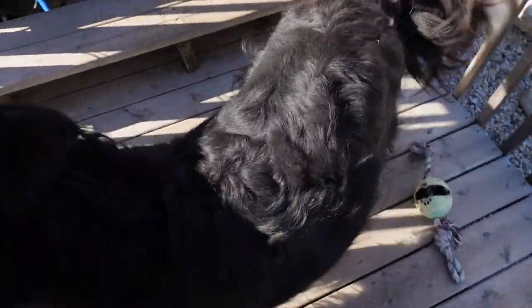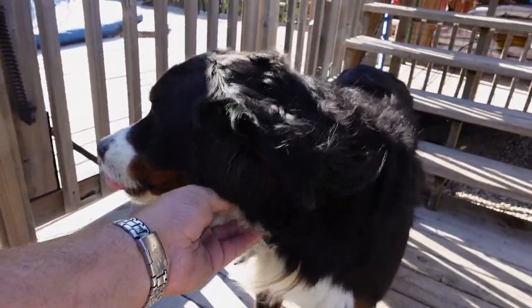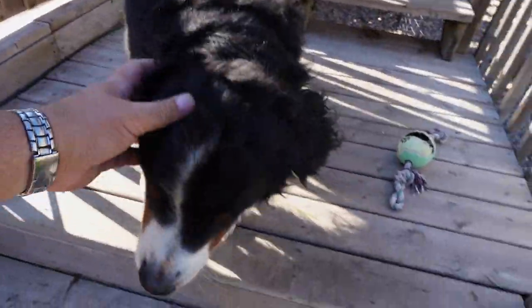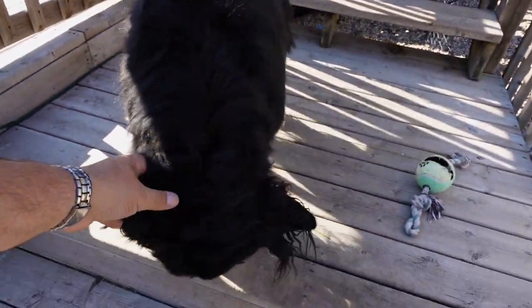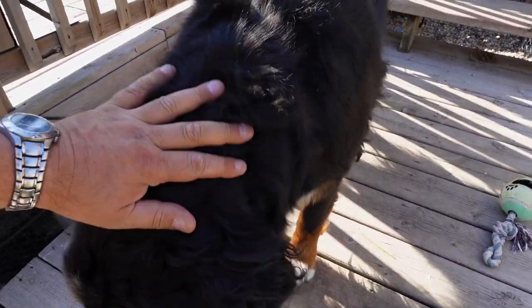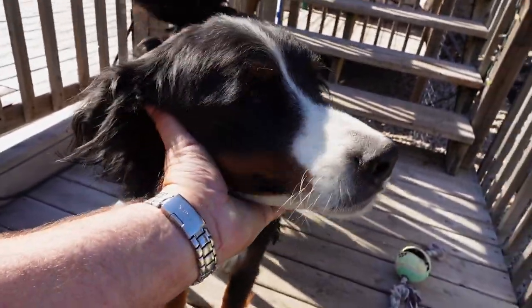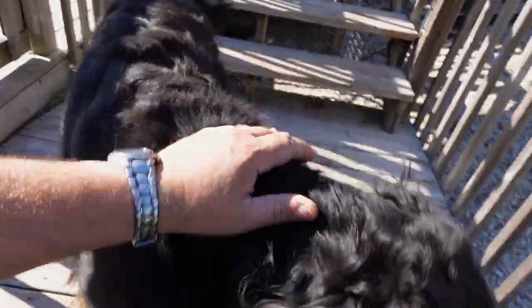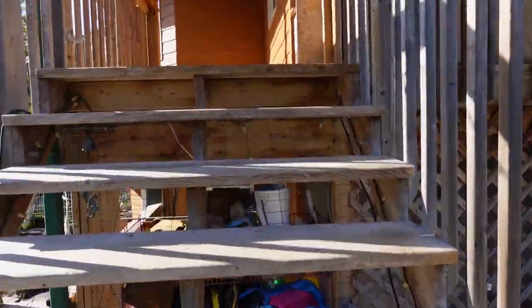Atlas. Hi, buddy. So this is our Bernese Mountain Dog. He's more of a goof than anything. He is scared of a lot of the animals, which is a reason why they need to grow up with them. You can't just take and put them out. They do have those instincts, but the force is not strong with this one. Hey, bud. And then Toby and Maggie.